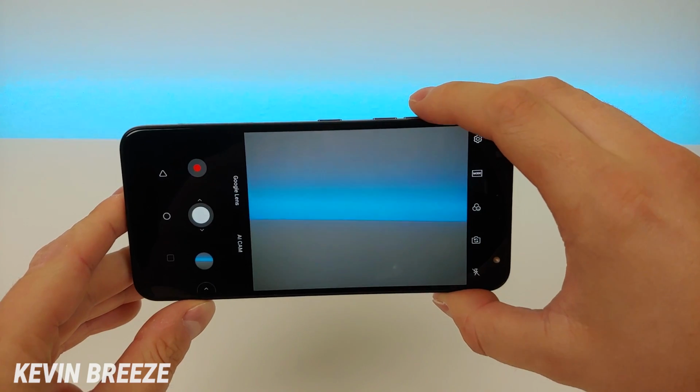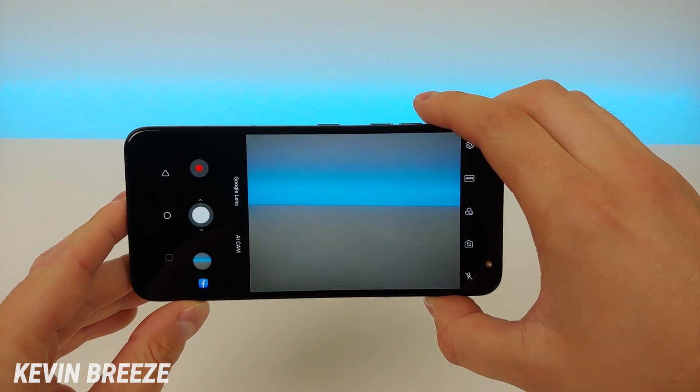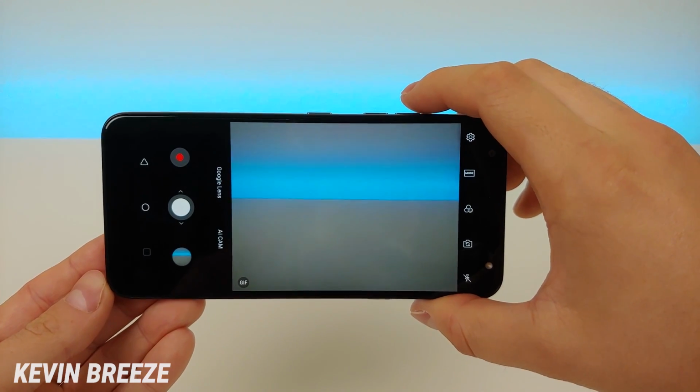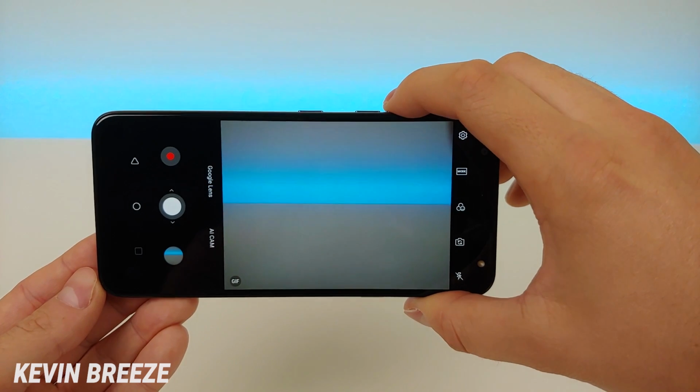Another cool thing is that you can use the volume up or the volume down as a shutter button on the phone. And if you hold the volume up or volume down for a period of time, you'll turn on burst photo mode.